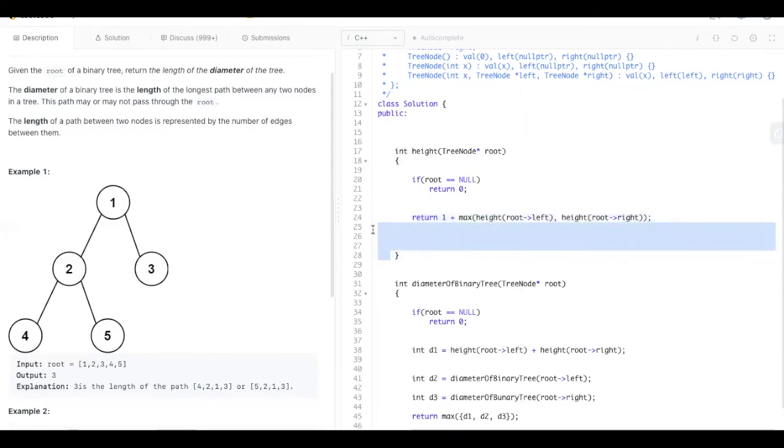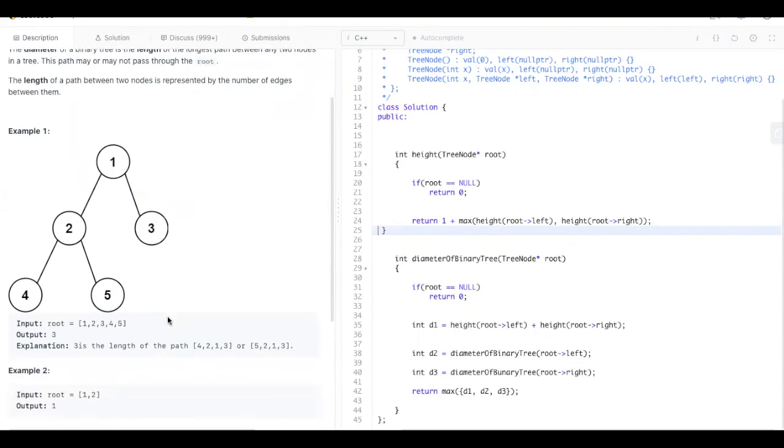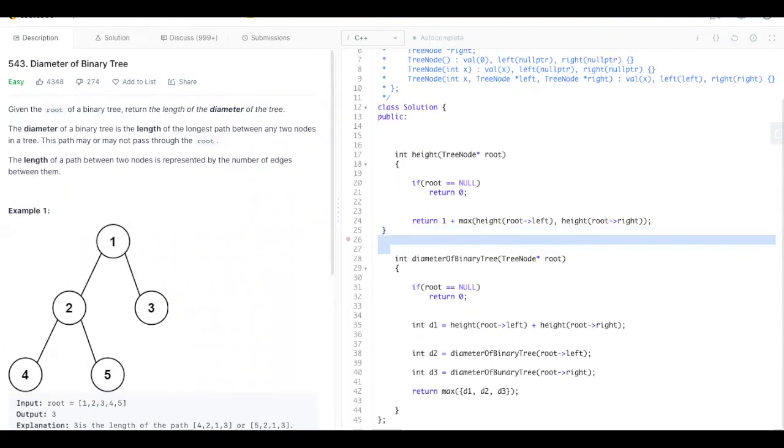So what we are trying to do here is that if we are at the null node, which will be returning the height 0, then when that base condition is hit, we will be reaching the other node, and which will be increasing the height by 1, which is 1 plus the height of the left subtree and the right subtree. So when we are here, we'll be getting 0, and when we are here, we'll be getting 1 from here and 1 from here. So which is the maximum one? Both are equal, so we'll be having 1 plus 1. So when we are here, we'll get the height as 2, and from here we'll be getting 1. That's what we have to do. That's what is happening in the height function.